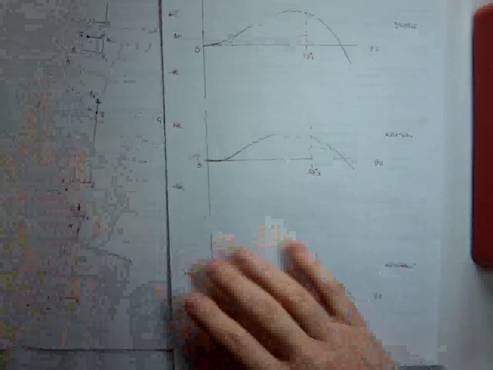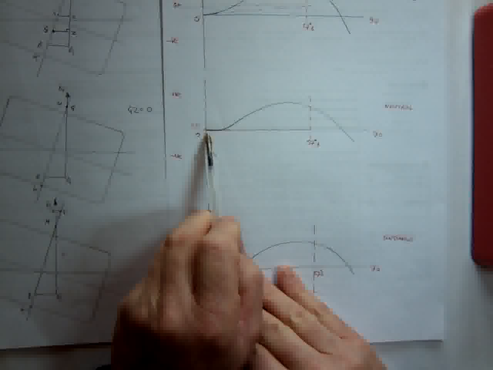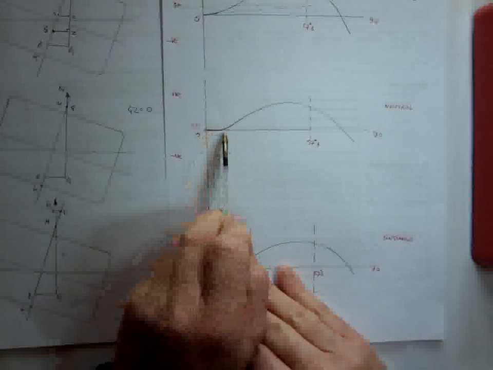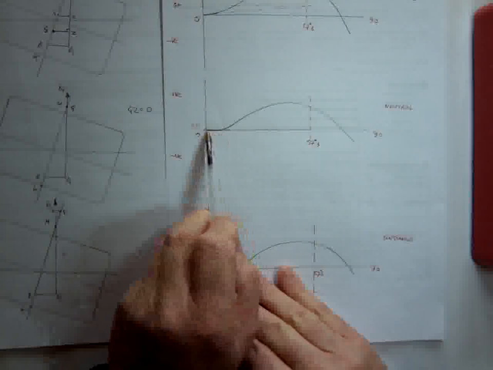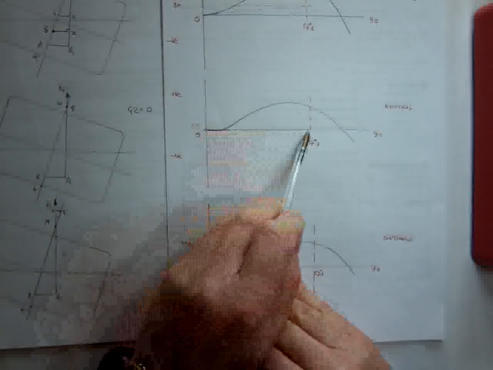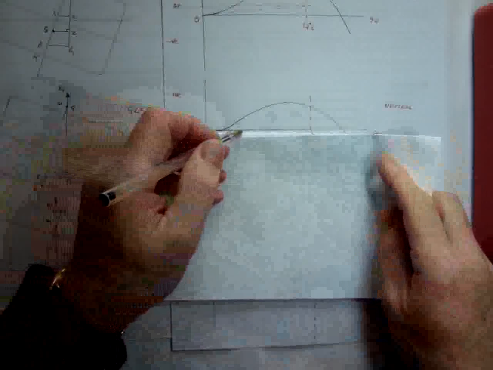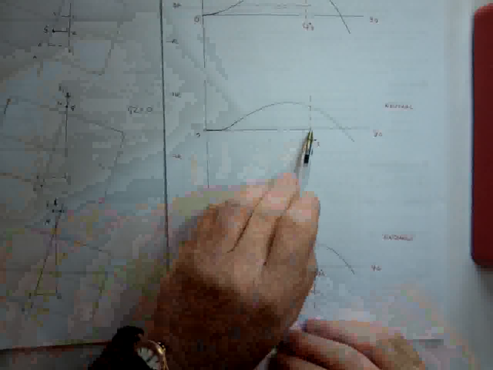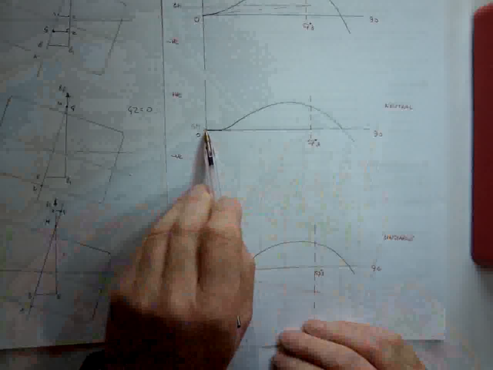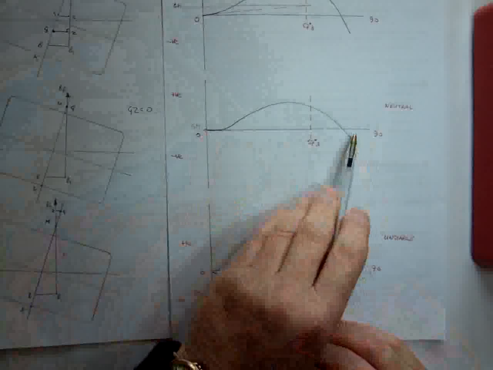Then we move on to a vessel that's neutral stability. So with neutral, GM is 0. So initially GM 0, no righting lever as well. So if we draw a tangent to our curve in the neutral situation, of course the tangent will simply be the baseline, because when you draw your tangent to that curve, it must just simply go straight along the baseline. So if you go along there to 57.3, naturally GM is going to be 0, and initially of course GZ 0. So that's a vessel that's neutral.